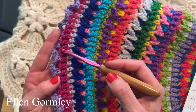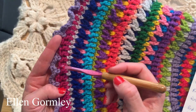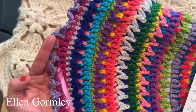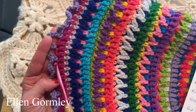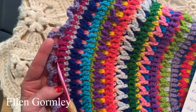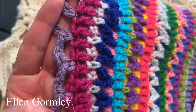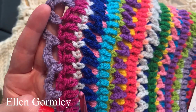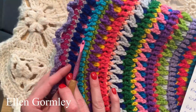Then the lavender round would be round 46. So lavender is going to be the same as all of the other loopy rows, same as the blue, same as the purple, same as the gray. Join with a single crochet in any of the double crochets of the raspberry round, chain 5, skip 1 stitch all the way around. Okay, there's a whirlwind, but that gets you through round 46 on the Greenery blanket.